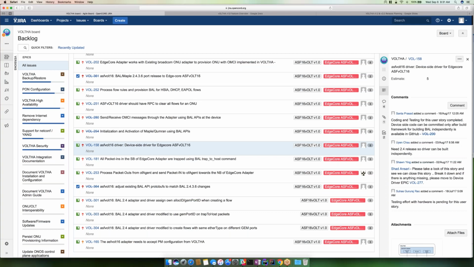Device side code can be committed after the build framework. Yes, 158 can be closed.